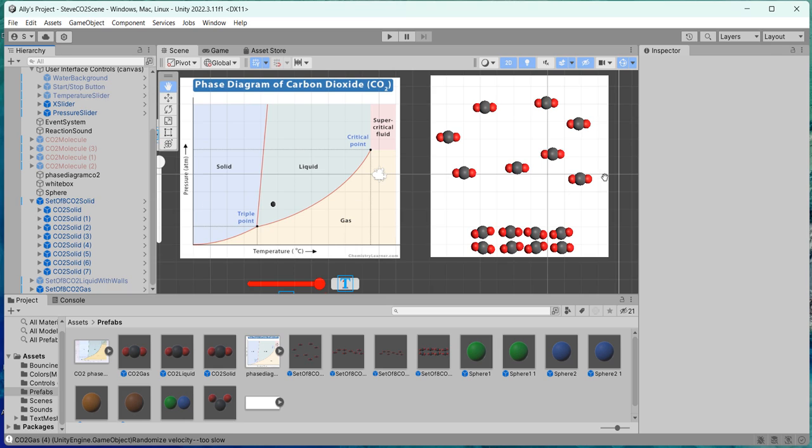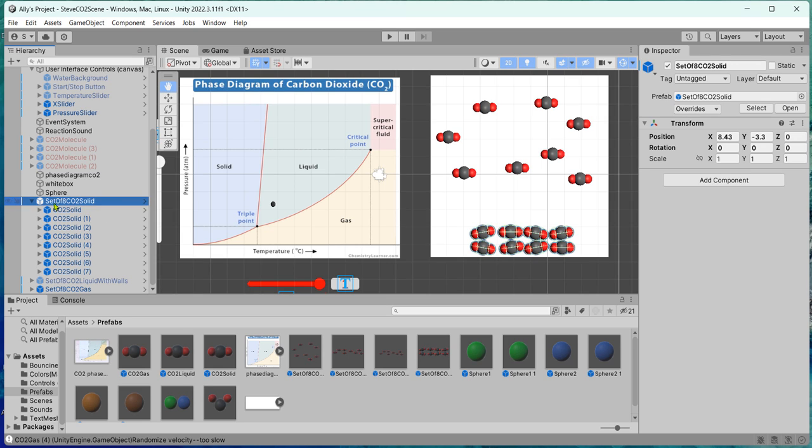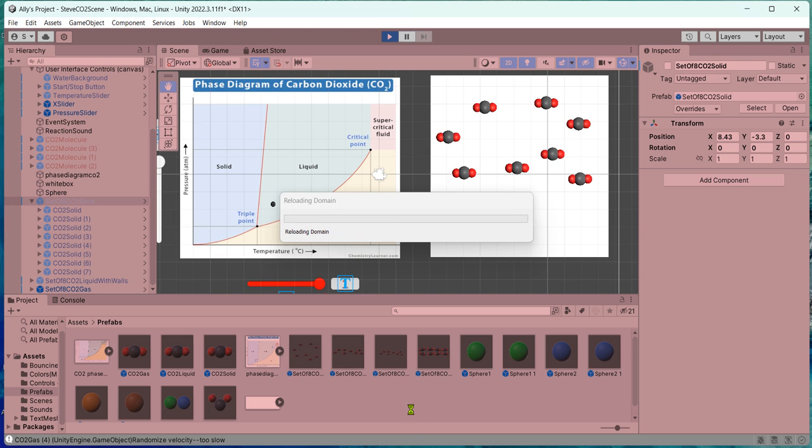So here in this scene, right now the CO2 solid set of 8 is active, but if I uncheck the box, then you see all 8 are gone. And now if I play it, I'll just see the behavior of the gas molecules alone.